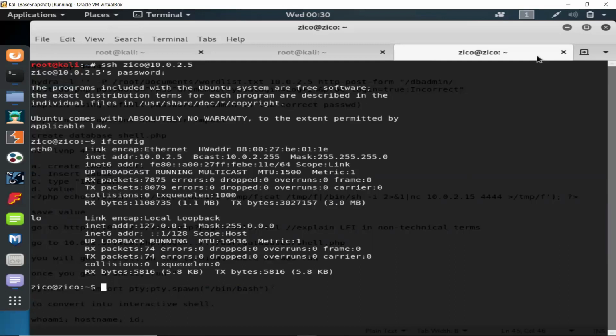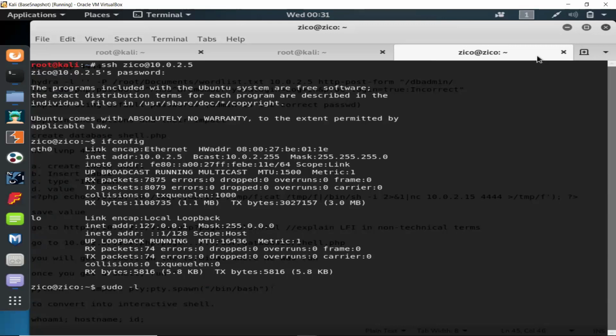But that is not enough because I still am limited in my capabilities. So what I'll do is I'll try to gain root access. Now there are many ways of gaining root access. I'm just going with the ones which are already there in this vulnerable machine. Usually what we do is we try to identify the Linux kernel version. We identify the specific version of the OS and search for exploits, again using the searchsploit command or maybe using Exploit-DB.